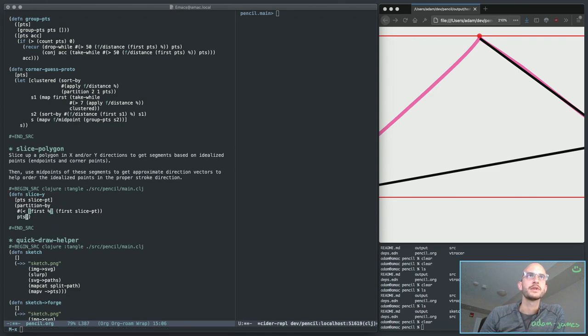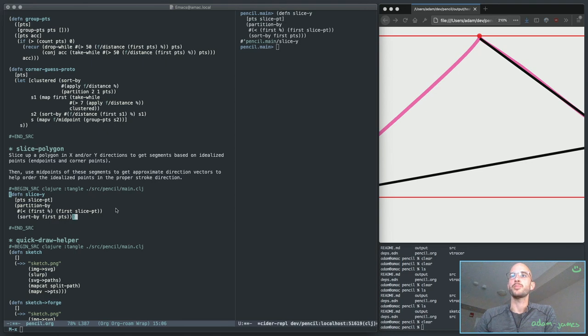Okay, here, sort by first. We'll jumble all the points up from their original sorting, but we'll have all the minimum x values first and all the maximum first. So this should partition things neatly for me, I think. So let's give it a try.